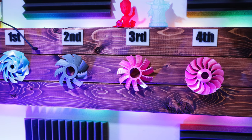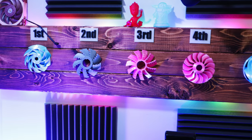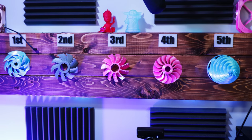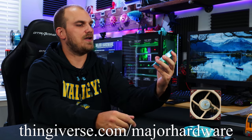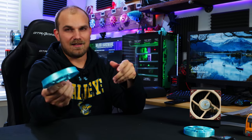Things are getting interesting. We're running out of colors — going to have to order some new PLA. I think next time we'll go green. So if you have a fan idea or you think you can do better than all these guys, make sure you send your designs to fanshowdown@gmail.com. Check my Thingiverse account for the specifications on the fan — there are some critical dimensions you've got to meet in order to use them. Until next time, peace.